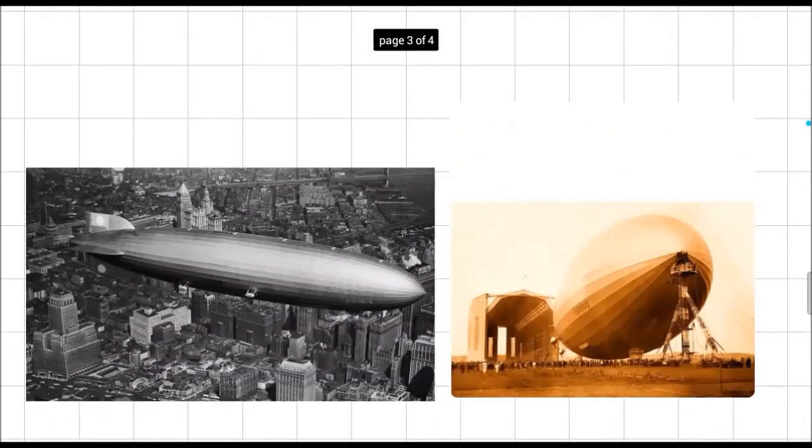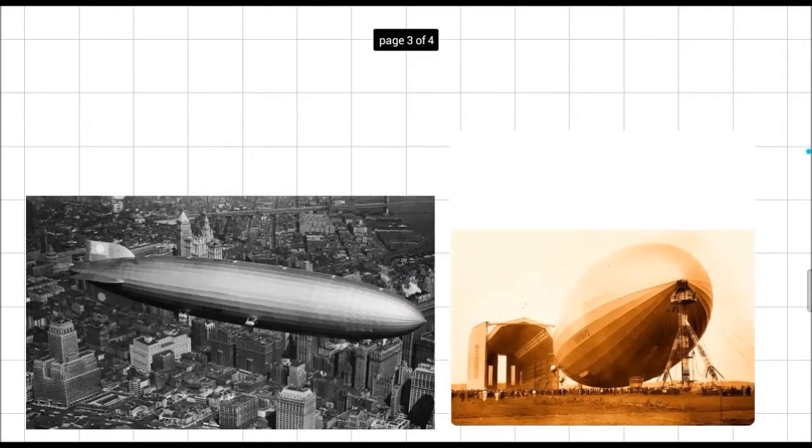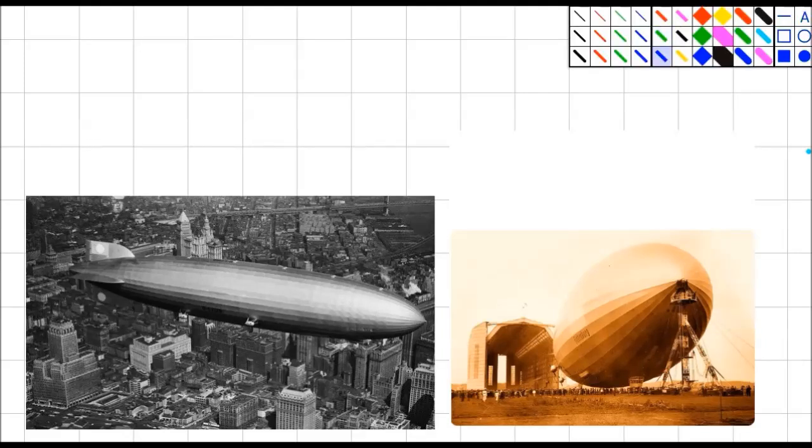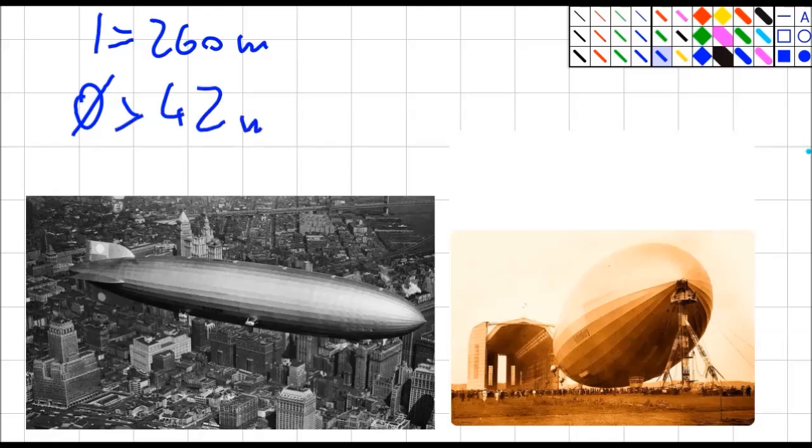Let's look at this one. That's a totally different story. Here we have a huge surface of the vessel. So look into the left picture, that's New York underneath, and the right picture, I inserted this one to show you the size of this airship. You see the small people and this huge size of this airship. In fact, I'll give you a few numbers here: length is 260 meters, the diameter is above 42 meters, and the surface area of the skin is about 34,000 square meters.